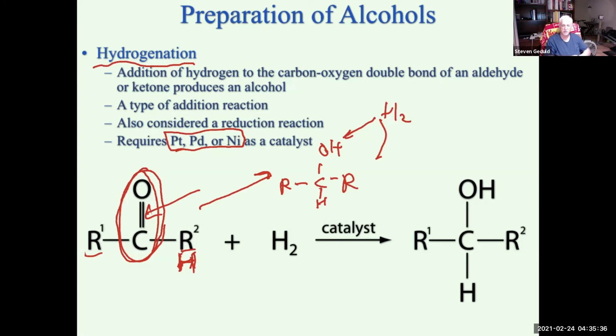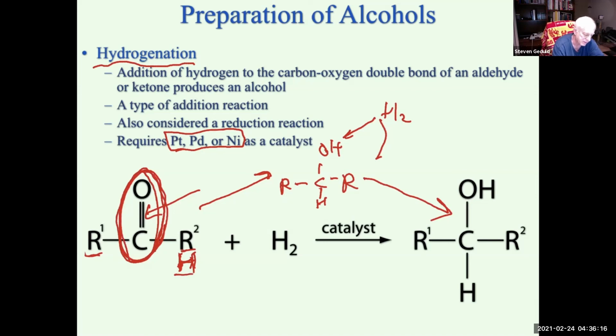Okay, hydrogenation. It's an addition reaction just like hydration, just like water, except now we're adding two of the same thing. We're adding hydrogen across. So there can only be one product because you're adding hydrogen to both places. You cannot have an H minor. You can't have anything else. You're adding hydrogen to both sides of it. You're only going to get one product. So then we added that and we produce our alcohol. So remember, an aldehyde or ketone has a carbon double bonded to oxygen. That's called a carbonyl group. The ketone has two R groups attached. The aldehyde, one of those is an H.